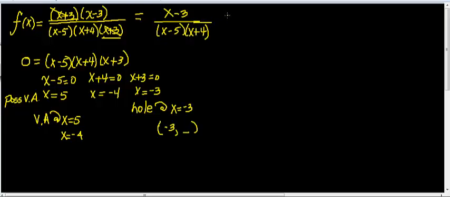And I have to be specific and say, okay, this is the same function as the original, but x cannot be -3. Make sure to say it because now I don't see that in my function. It's not there. The factors that tell me that are gone, okay? But I still have to be very specific and say for this function, x can't be -3.